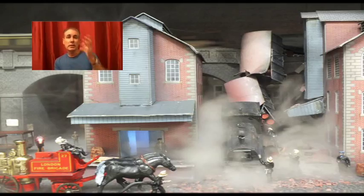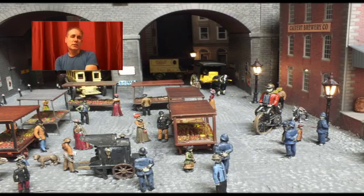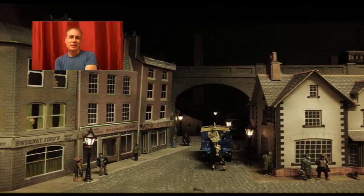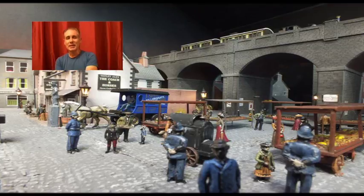It features a train derailment as well as lots of atmosphere and presence and grime and darkness from that period. But it also features spooky characters — Terrace Street has Jack the Ripper on it, Sweeney Todd, Sherlock Holmes, Brunel, there's a statue, Mr Hyde, some Jules Verne and HG Wells characters, and a touch of humour here and there.